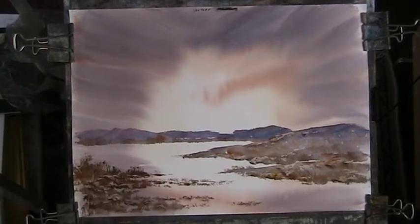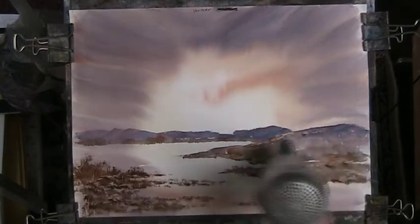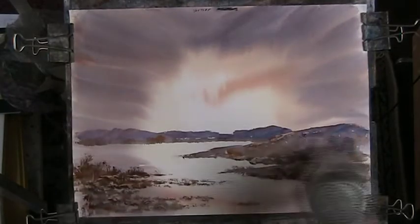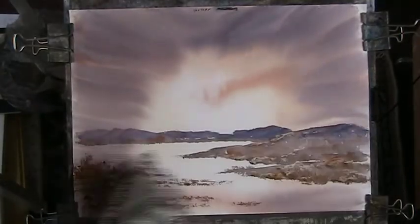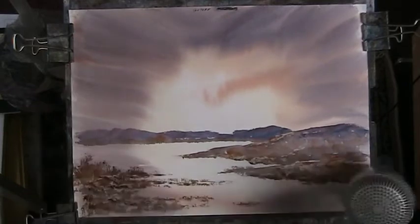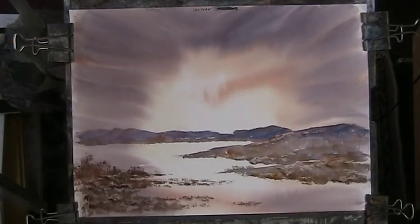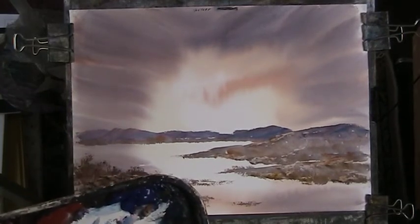Okay, so now a bit of detail now. I finished my tea, back to the hake. So, I'm going to dry that so I can put some detail on shadows and stuff in. I think I'll put in some trees along that horizon now. A bit of burnt sienna and a bit of ultramarine.